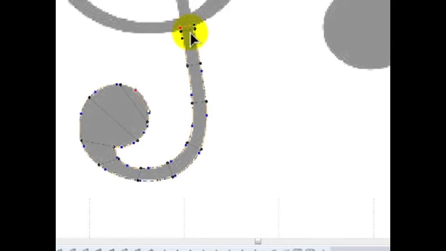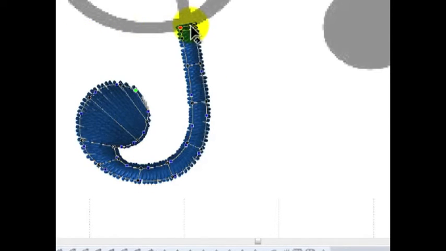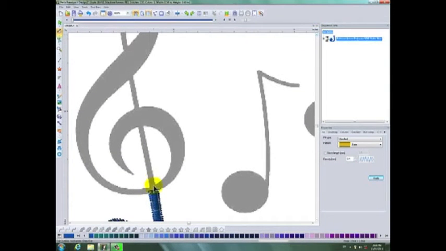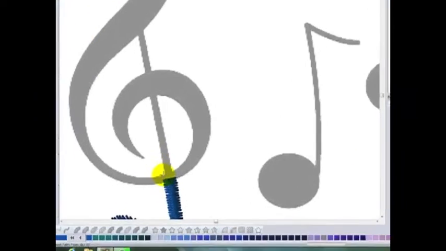We've all seen designs that run smoothly on machines, and we've all seen designs that don't. So I'm going to right click again, and now it's generated those stitches. Now this area is underneath of the area that's going to go on top, which is why I stopped it there. I'm going to go back to my line tool.